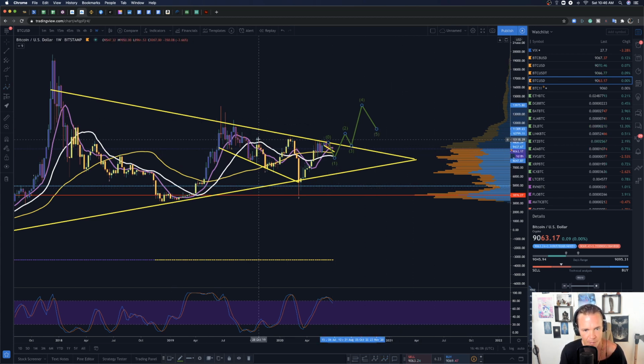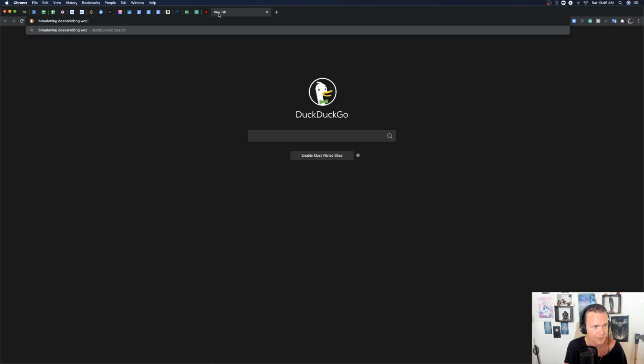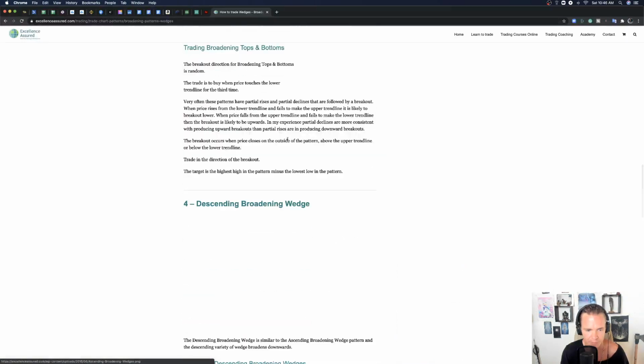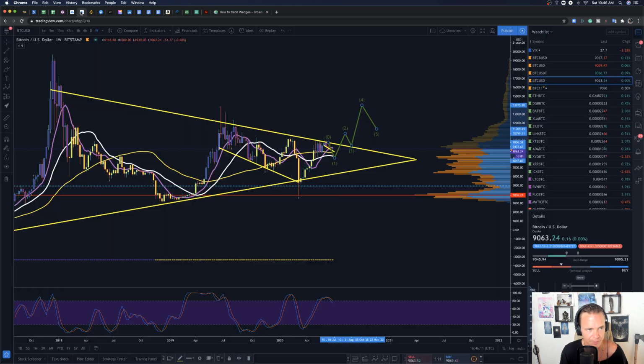And this is a very common broadening descending wedge, to see this at the halfway mark return and then shoot up. So, you just type in broadening descending wedge. I can't spell, but luckily the internet will do it for me. And you go, okay, well, what are these broadening descending wedges? Let's take a look. You can look at images. We have some of this stuff on Arcane Bear too. We're going to be producing more of this content as the months move forward. But basically, we see this megaphone extension, and then here just on the drop, it doesn't go all the way down, and it just continues and confirms outwards. So we could be witnessing this on the weekly right now with Bitcoin.